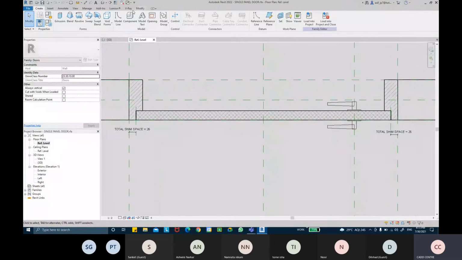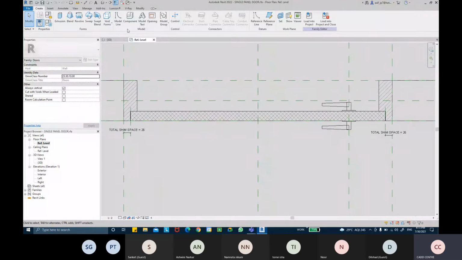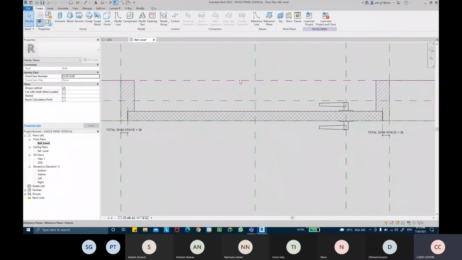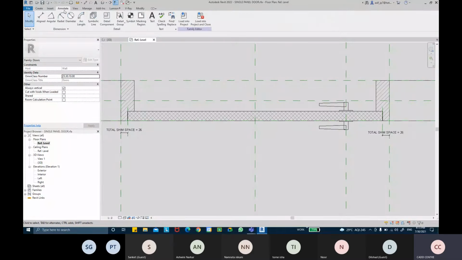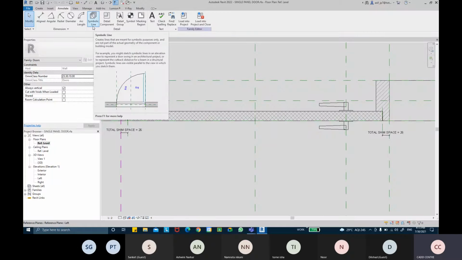Okay, so let's do that. For creating swing actions, I'm going to come to the annotate tab, and in that you'll find the symbolic line option.